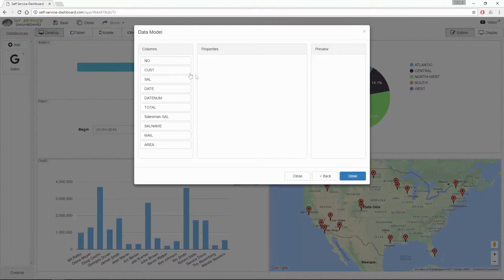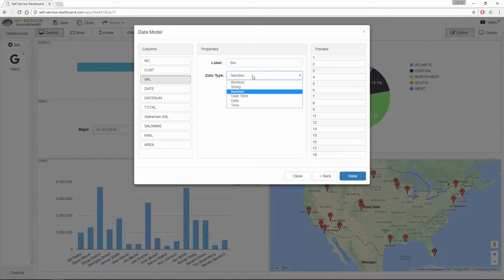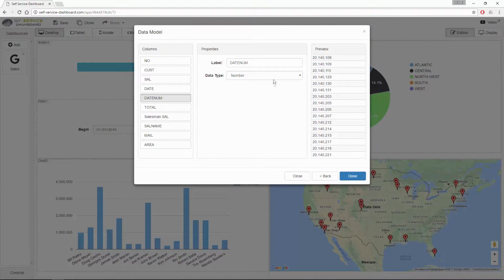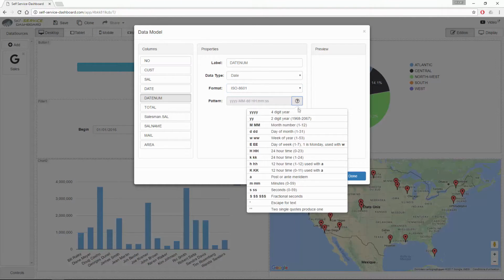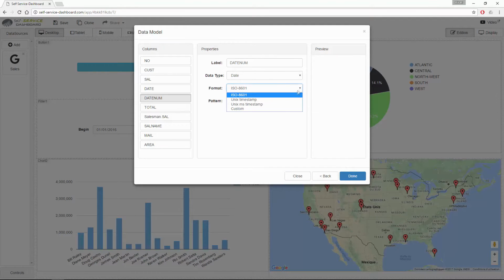As you can see, you can change any of your columns to another data type. For example, we will take the date num column. If we put it in string, you can see that you get first the format YYYY. In order to be able to use our date num in a date time, we change the data type for date. By clicking on the question mark, you get all the translation of the pattern.